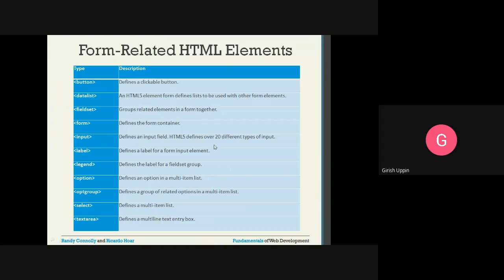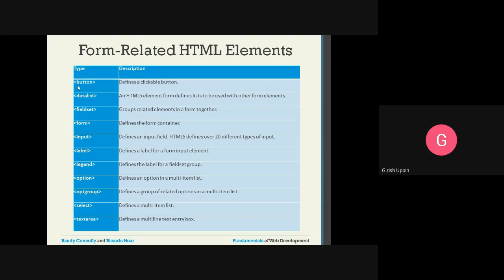Okay, and the HTML elements which are related to form, we can have a button. It defines a clickable button. One of the buttons we saw is submit.